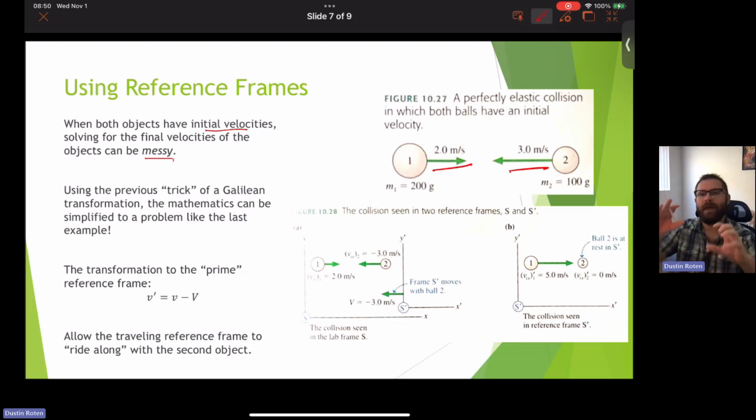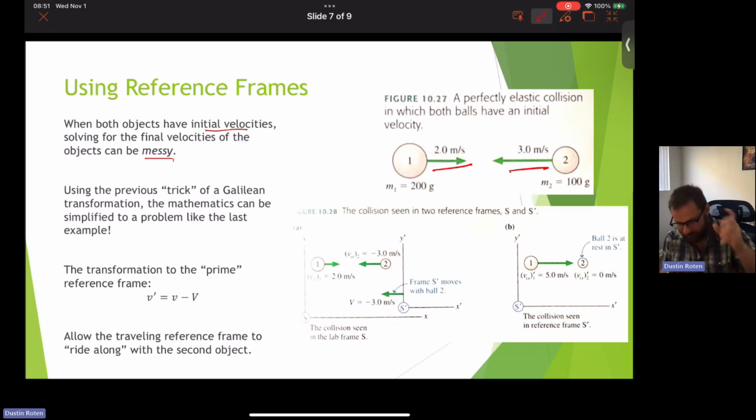That's where if we have our moving reference frame, we can take these objects with velocities and rewrite their velocities in terms of the moving frame. You can think about it like if you're walking on a train that's moving and you're looking out seeing things go by, the things are going by kind of at the rate of the train speed plus your speed walking. And that's what we're going to do here. We're going to use this trick and very much simplify this problem.